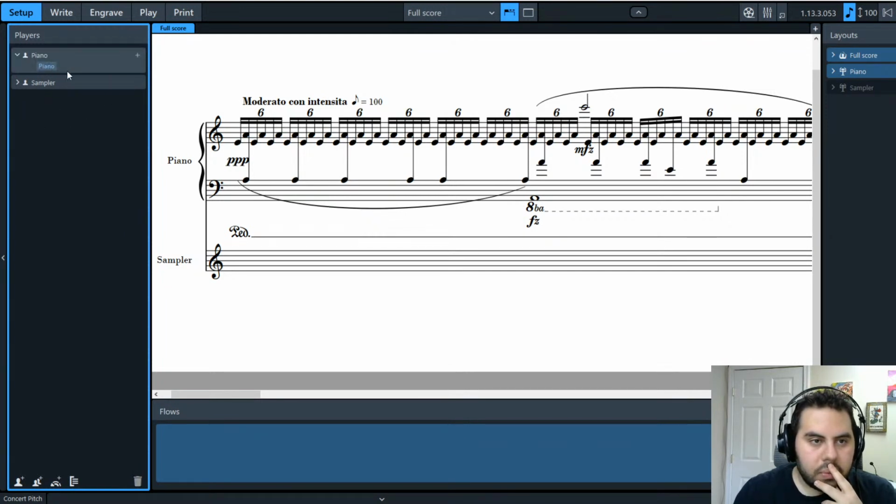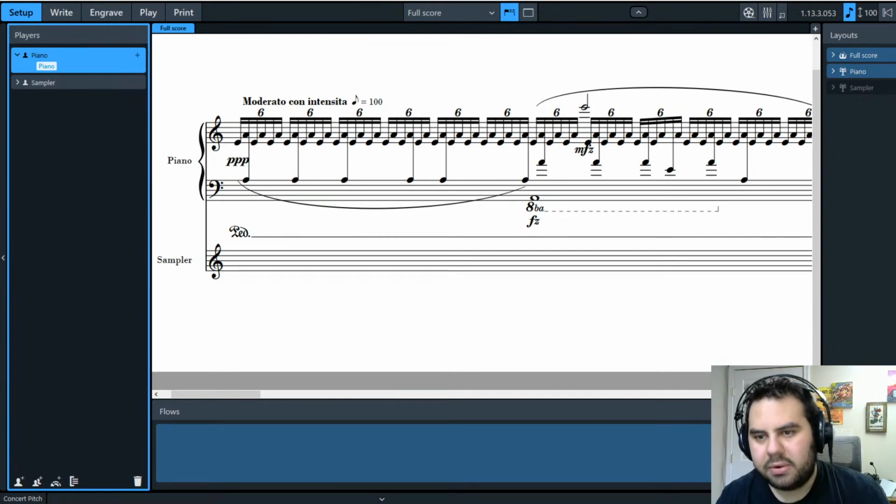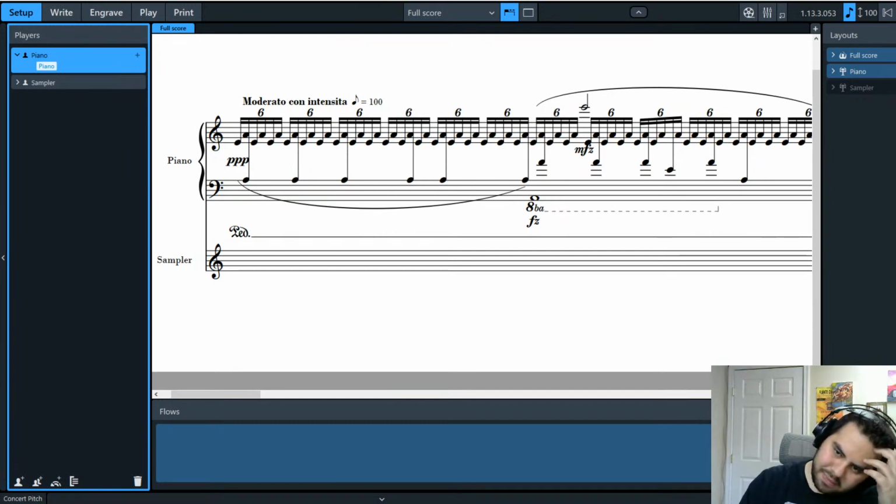Question is, how do I do that? Look it up. Completely unintuitive. Add piano staff. Dorico. It's easy to add and remove staffs from any instrument.